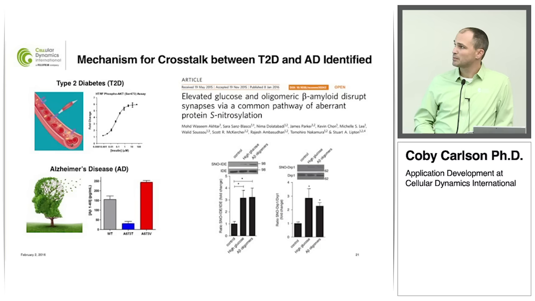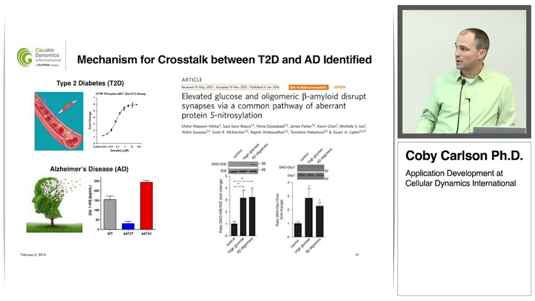This is a Nature Communications paper that just came out at the beginning of this month. What they showed in this paper was that if you culture cells, neurons specifically, in the presence of high glucose or in the presence of increased beta amyloid peptide, they were able to identify certain proteins that had disrupted or aberrant protein nitrosylation. What you're seeing here is data from the paper. I think these are rat cortical neurons in this example. They also had human iPSC-derived neurons.